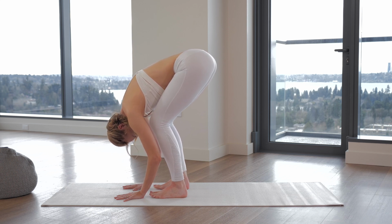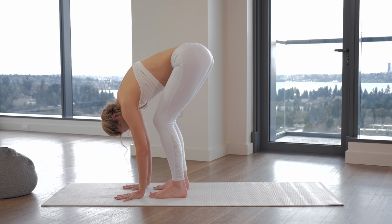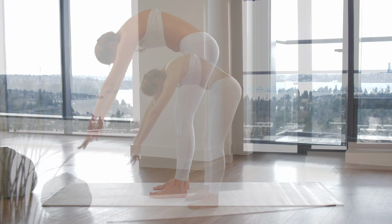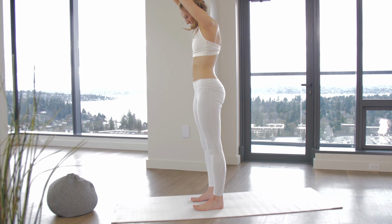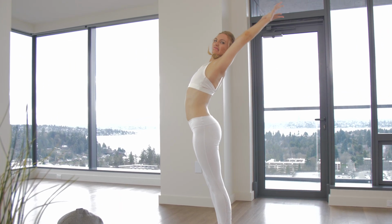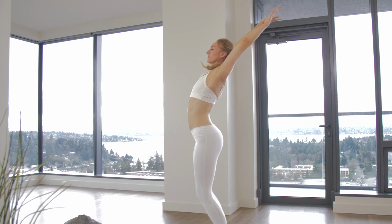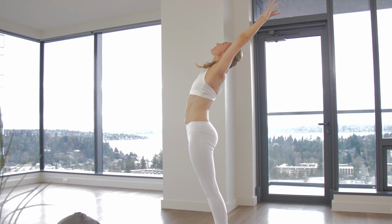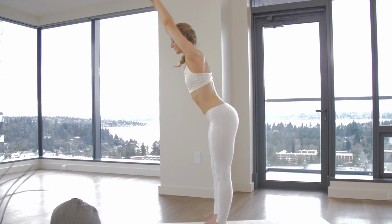So we're going to be coming up and down 15 times. So as you're ready, inhale, bring the body up. I like to interlace the thumbs, although you don't have to. Arch back. Make sure not to dump or crunch in the low back. So lengthen the tailbone down. Belly lifts as you breathe in, and then exhale, fold forward.